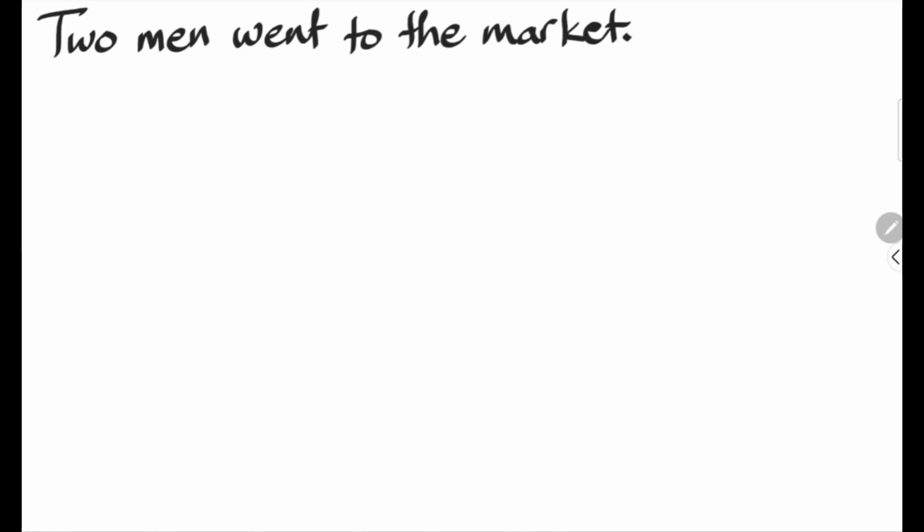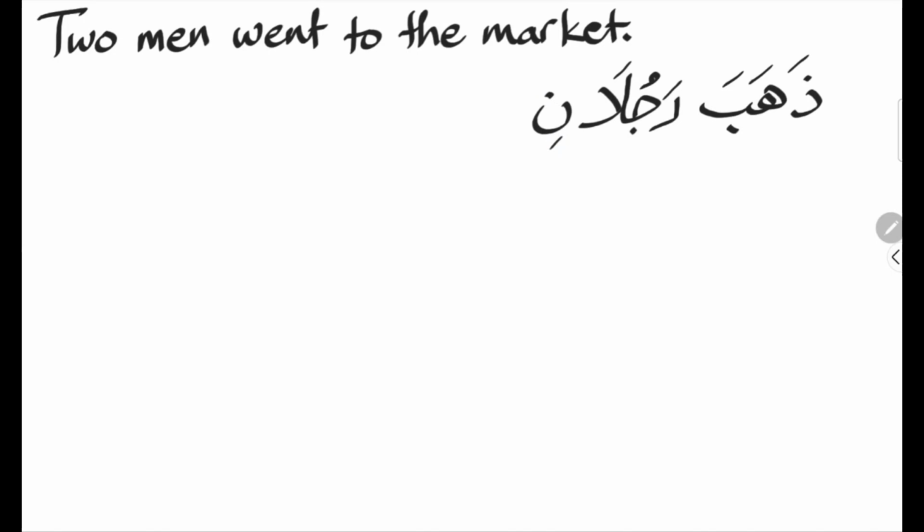Now let's give you some examples. You want to say two men went to the market. The first thing we're going to do is bring the fi'l. Remember the fi'l, fa'il, maf'ul, which we learned in the fourth lesson. The fi'l for went is ذهب. Now you're going to bring the two men, which are the fa'il. Now obviously man is rajulun, and the plural for that is rijal. But the tathniya, or the dual, is going to have an alif and a noon with a kasra, because it's in the state of rafa, because it's a fa'il. So ذهب رجلان to the market.